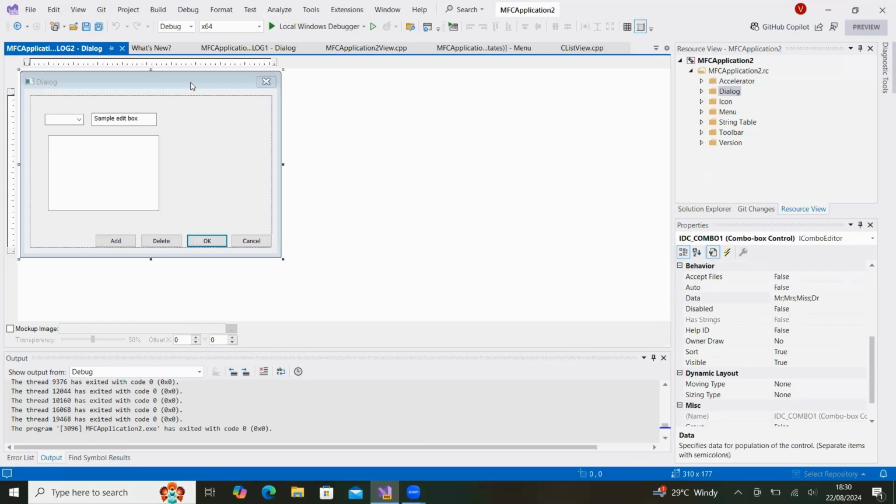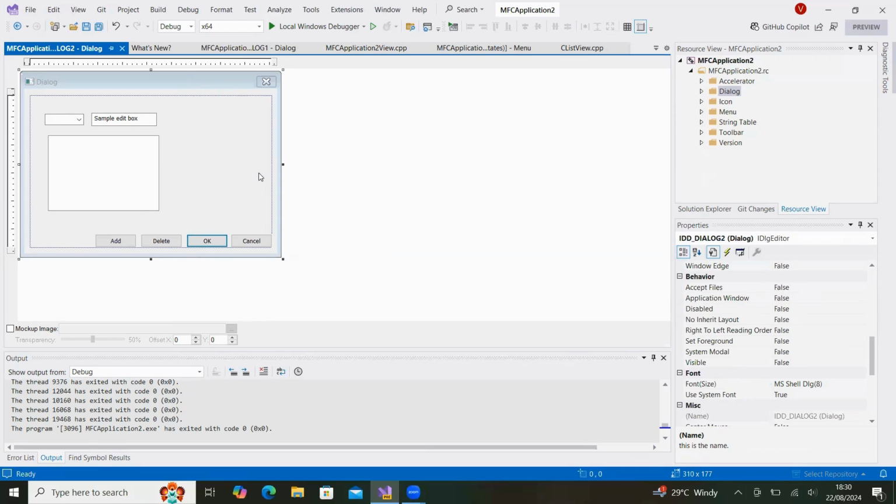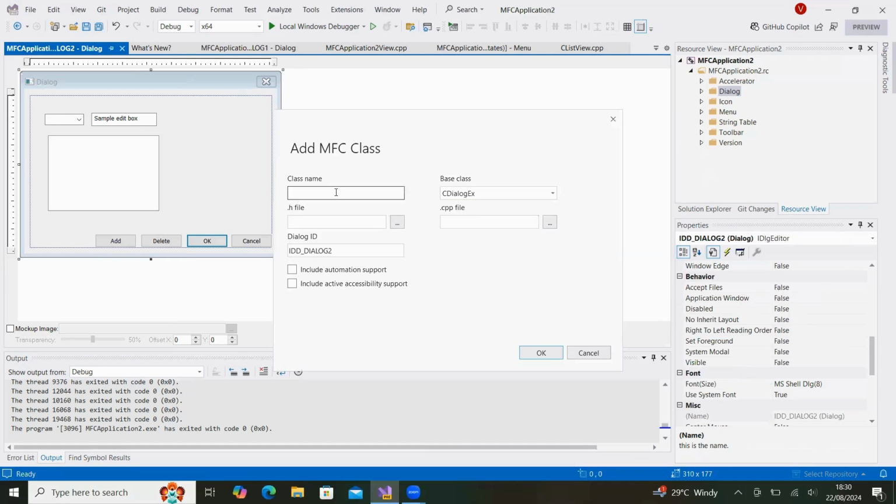Now I need to create a class for this dialog. I'm going to right click on the dialog and click add class. I'm going to name this class list display. It's a class, so I'm going to start with the C, representing it as a class name. So CListDisplay. Now the base class is going to be CDialogEx, and I'm not going to change anything else.